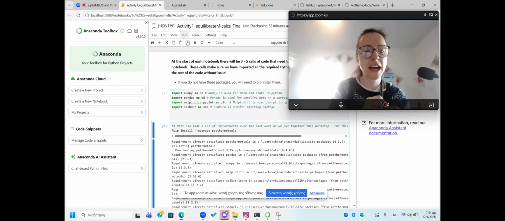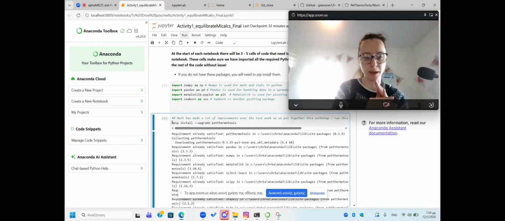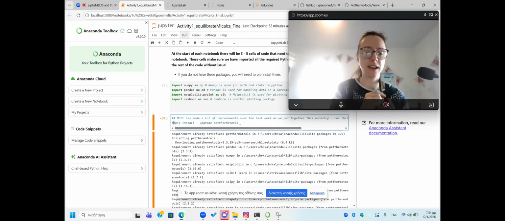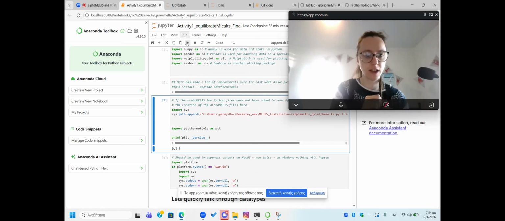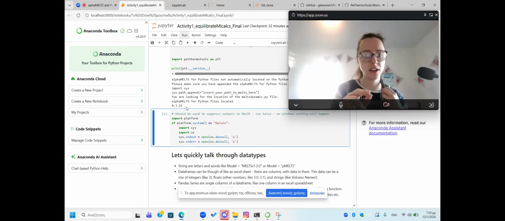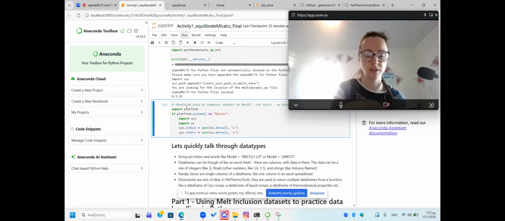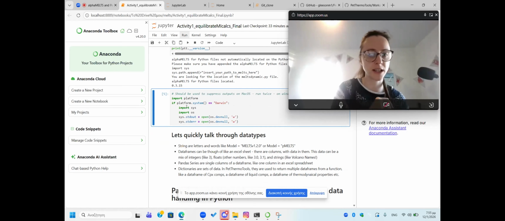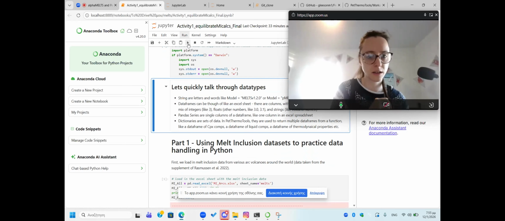You're then going to put that hash back. So you deleted away that hash in front of the pip install. Okay, and now run that as well. And then run this. So now you're on 3.15, so now this is right. And then you're on Windows, right? So you can just run this and move on. So press the run button. Okay. And then keep pressing run.